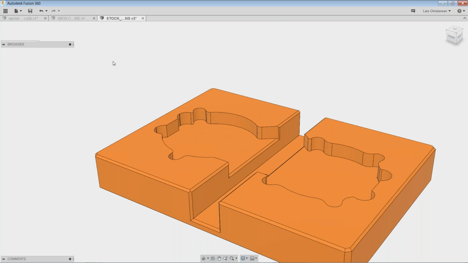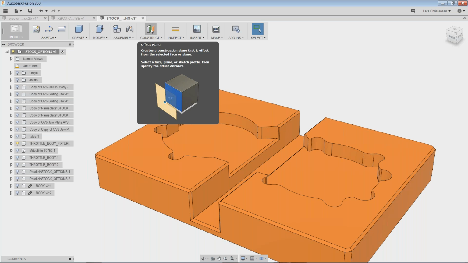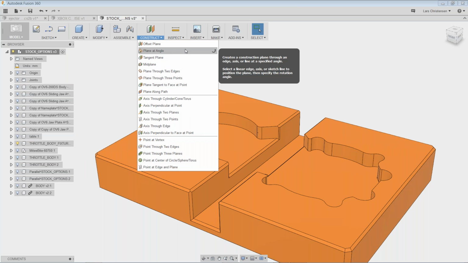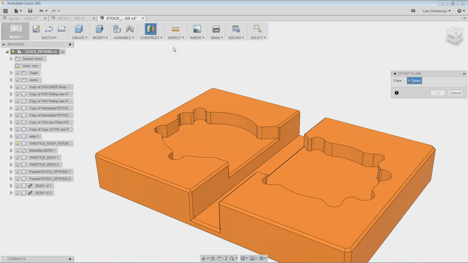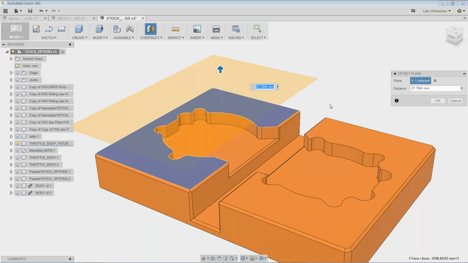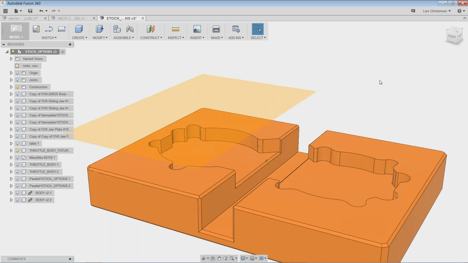So I'm going to go back over to the modeling tab, and what I'm going to do is make a plane that is a little bit above my part, just because it's kind of splitting the two layers. Up here you have all the different planes you can make inside of Fusion, and if you have not gotten familiar with these, I would definitely recommend that you spend a few minutes on that. But I'm going to use what's called an offset plane, and I'm going to select the top face here and move it up a little bit away from the part so I can sketch on this plane. This just makes it easier when it's not right on the geometry.